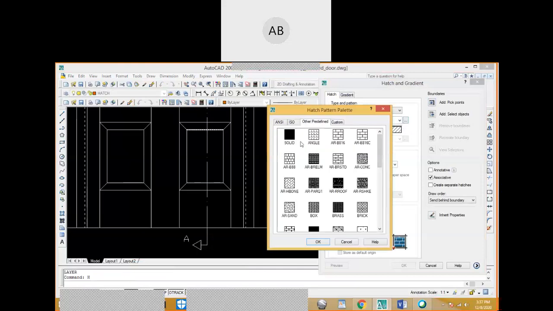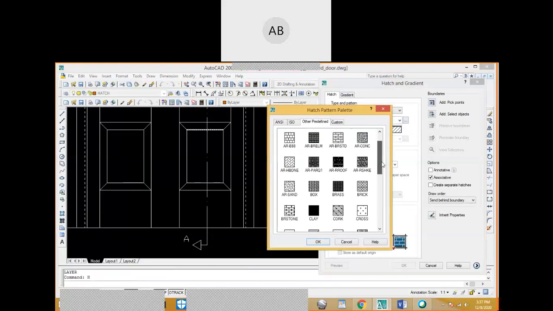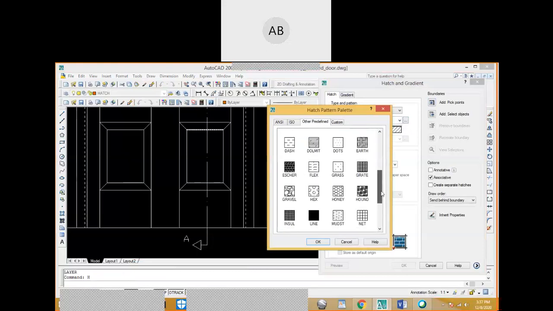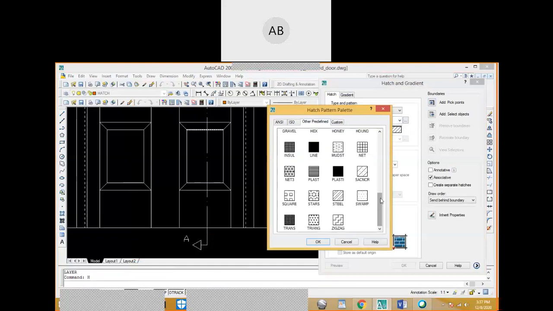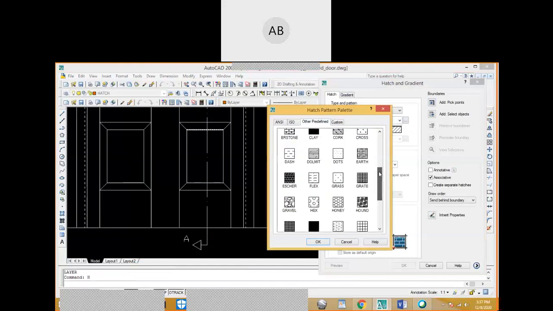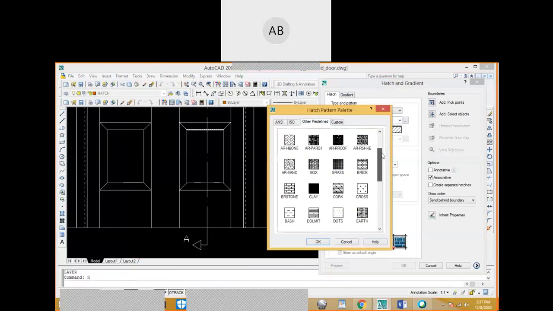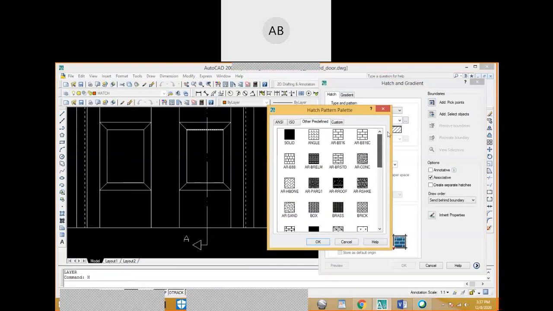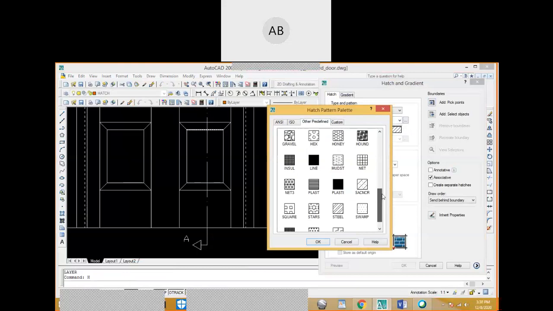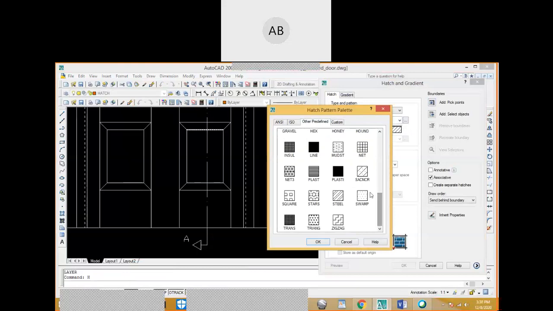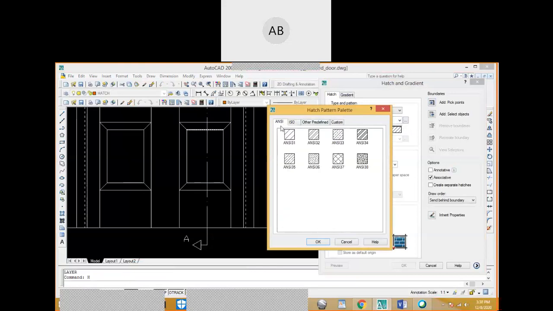Oh, no wood. Okay, it seems we don't have it here, but we have to really look into it. So I'm going to use one simple hatch pattern, maybe this one.